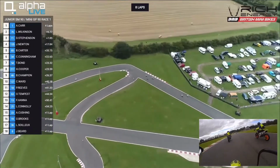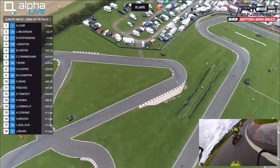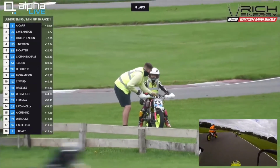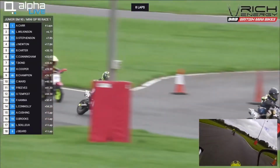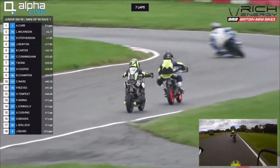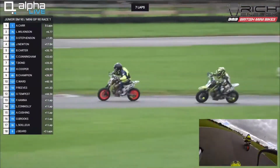Well, here we are going down towards Ashby, and great move there on the exit on the uphill. Really off-camber, tricky braking point into Ashby as one rider hits trouble. That is the 23. A bit further down the field at the moment, Ava Cushing was running in 15th place. I don't think that's going to be the case any longer as we again concentrate on this battle just in the middle of the top 10.